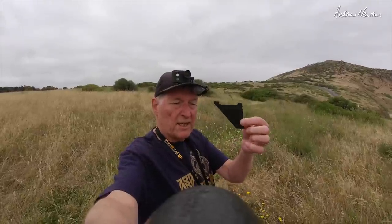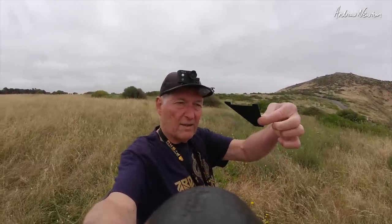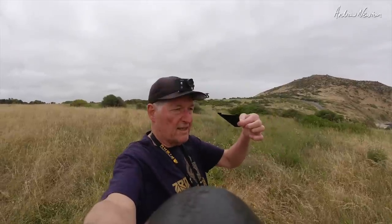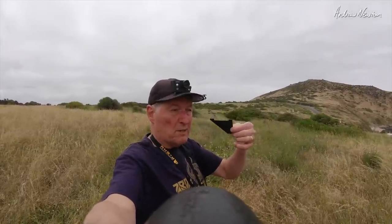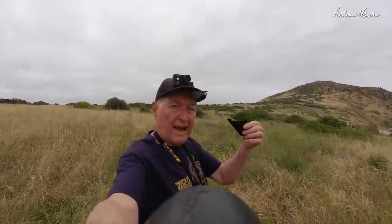With the plane, they included these little wing fences or tail fences or whatever they are, and they stick underneath the V-tail like that. That's the idea, to add a bit more yaw stability. So that's suggesting that they've realised that it doesn't have enough yaw stability as it is.